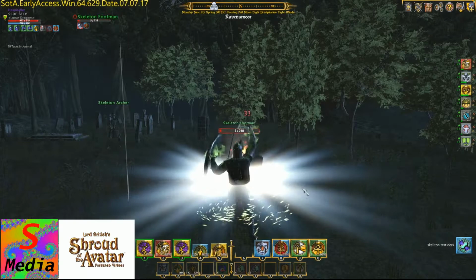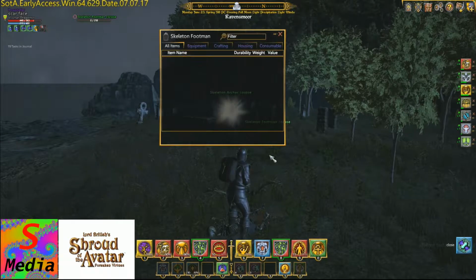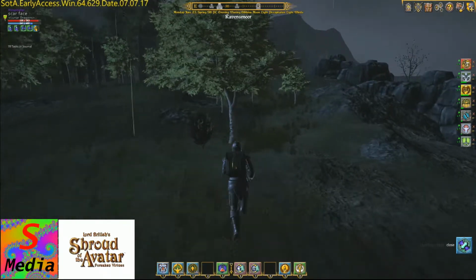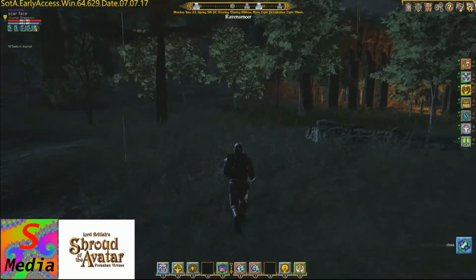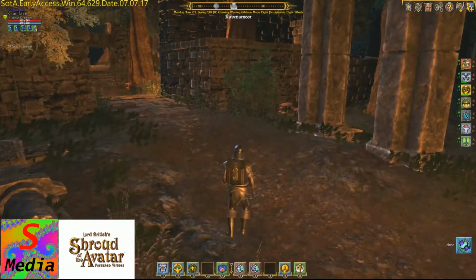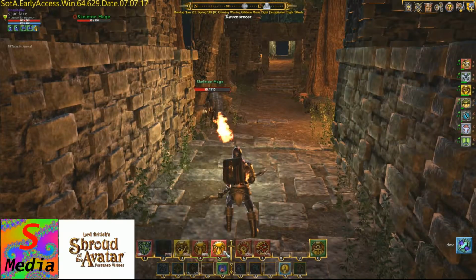Vanishing. Change my deck. Vanishing. See that? That was classed as evening at the moment in the game. We should have something ready for us over here. Come out, wherever you are. There we go. Vanish the undead. It doesn't make a difference on daytime or night.